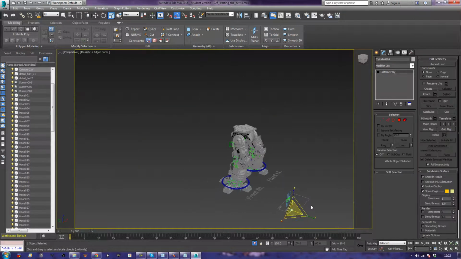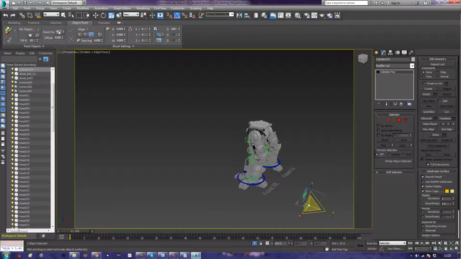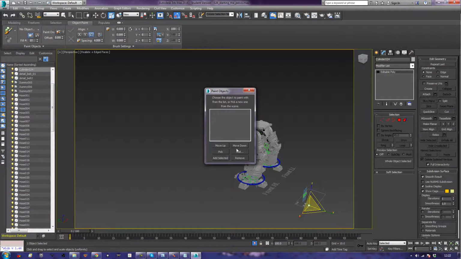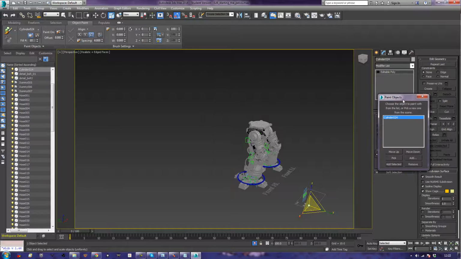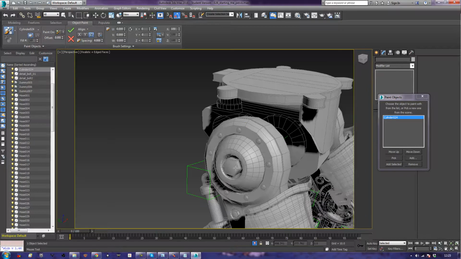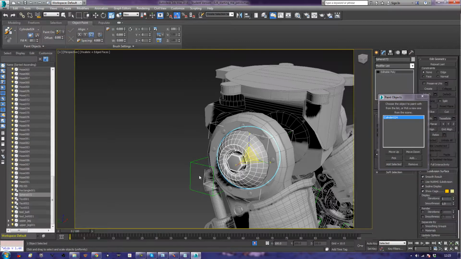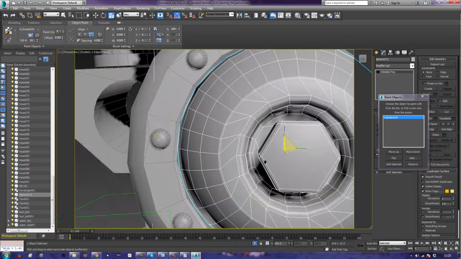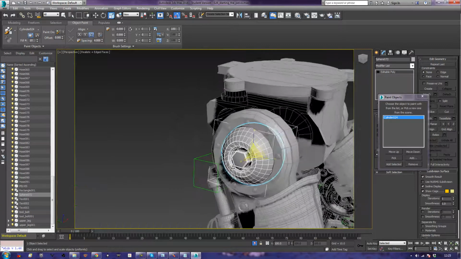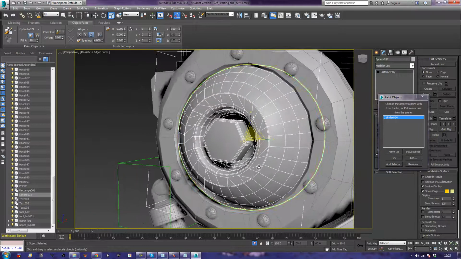So what I'm going to do is get my object paint and just edit my list. I'm going to add my selected to my list. I'm going to paint on selected objects, and I'm going to paint with objects in my list. Okay, so now if I come in nice and close, I'll just select this. There we are.